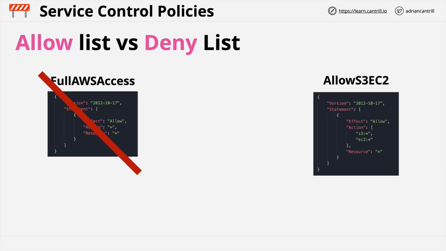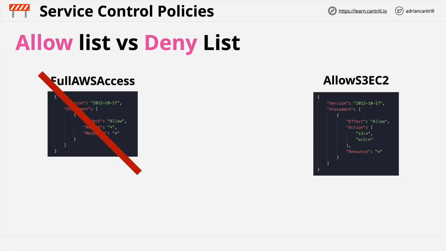It's also much more admin overhead because you have to add services as your business requirements dictate. You can't simply have access to everything and deny services you don't want access to. With this type of architecture, you have to explicitly add each and every service which you want identities within the account to be able to access. Generally, I would normally suggest using a deny list architecture because, simply put, it's much lower admin overhead.